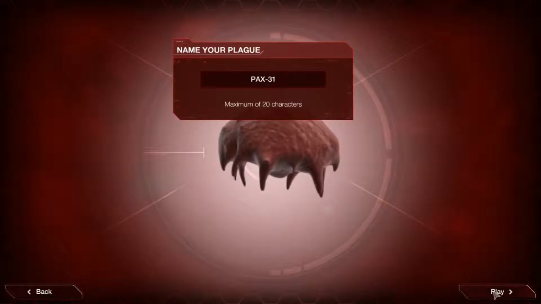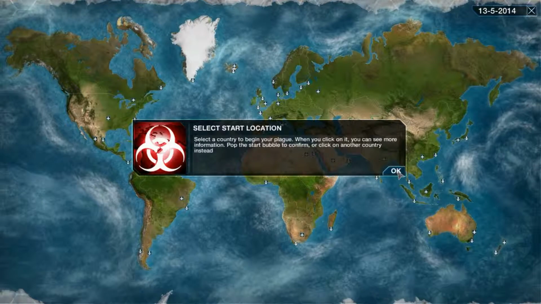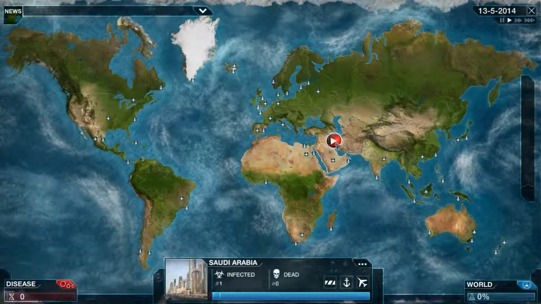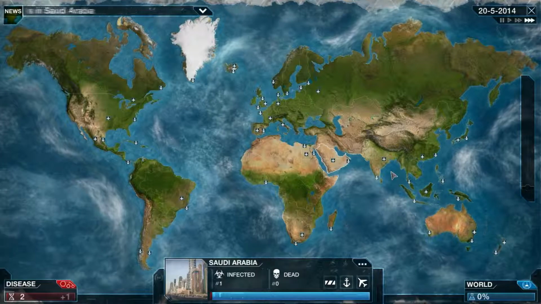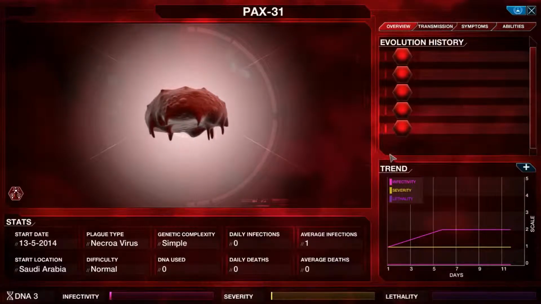We are up to PAX 31 because I'm lazy and don't like to rename new things, and we're going to go in here and select our start location. And as always, my favorite happens to be Saudi Arabia. So that's what we're going to do. We're going to kick the game on high speed. And unlike some of the previous games, I'm going to be buying these one at a time, like a la carte. I'm going to be moving really quickly.